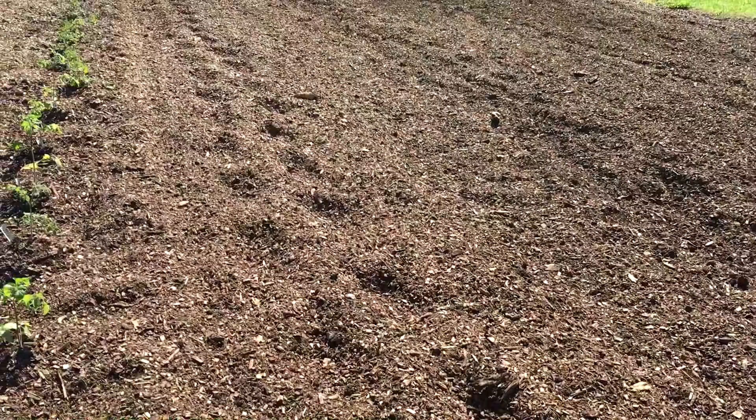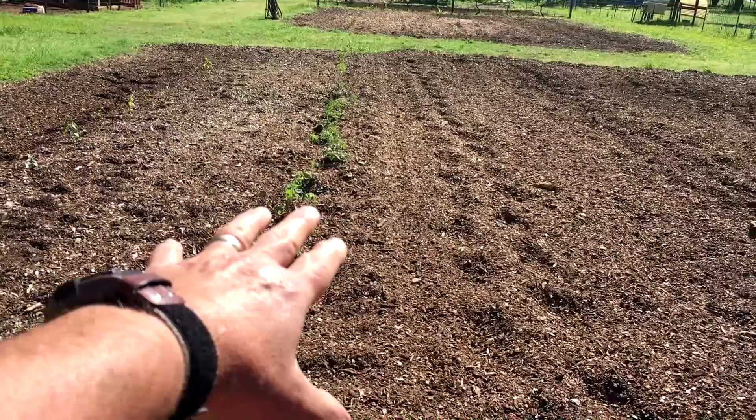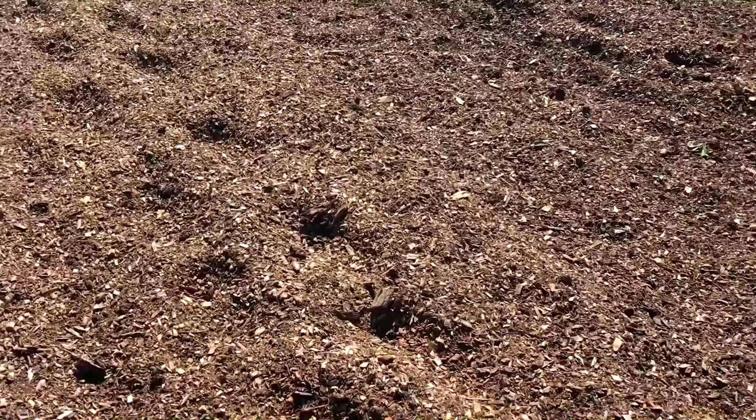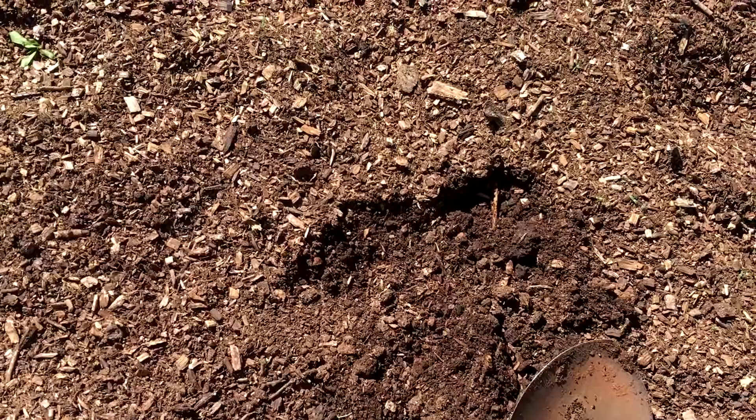This is my little garden I've started this year so far. In that spot right there, I have watermelons, cantaloupe, and pumpkins planted. Those are coming up. I'll show you all that later in another video. Just wanted to show you what can happen to your soil if you've got the worst soil in the world like I do.